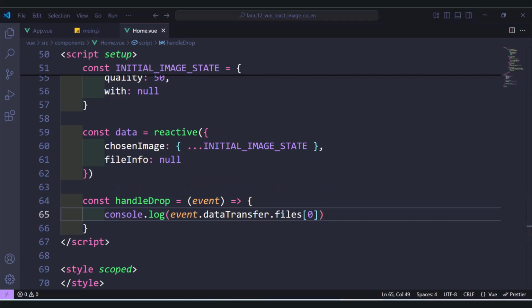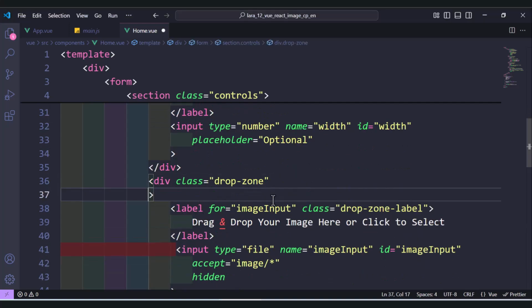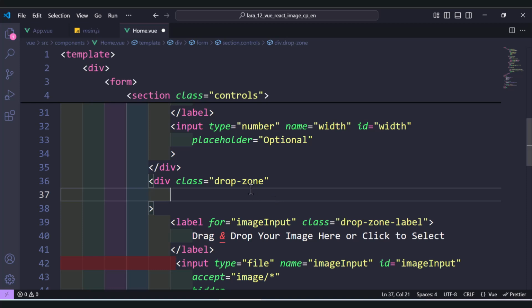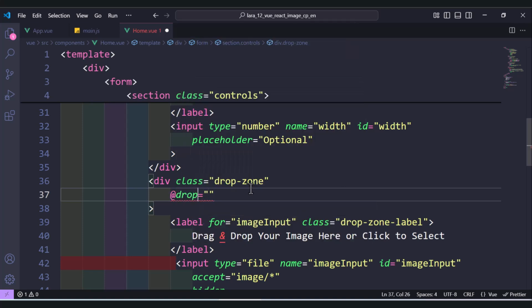So now we need to use it, and we can use it inside our div, which has the class drop zone. All you need to do is add the event, which here is @drop, and we need to prevent the default behavior of the browser. So we use @drop.prevent, and we call the handleDrop.